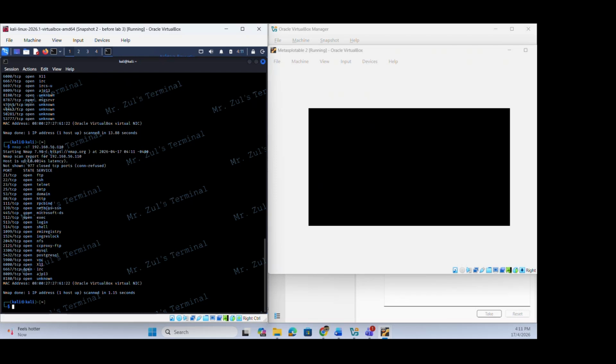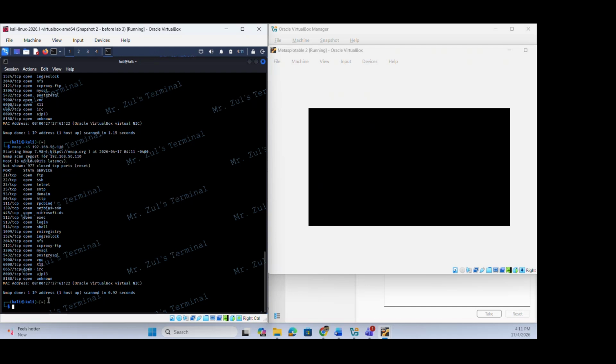And then the stealth scan, which is the most popular, meaning that when you scan, a security solution may find it a bit difficult to detect your scanning activity.